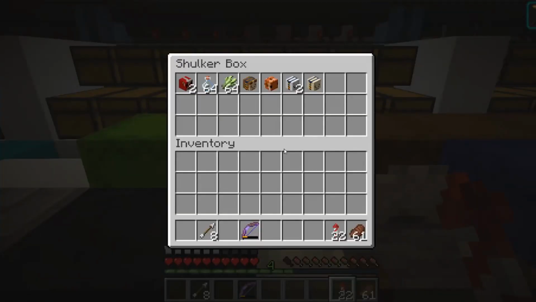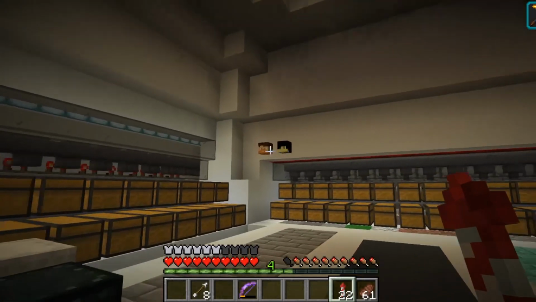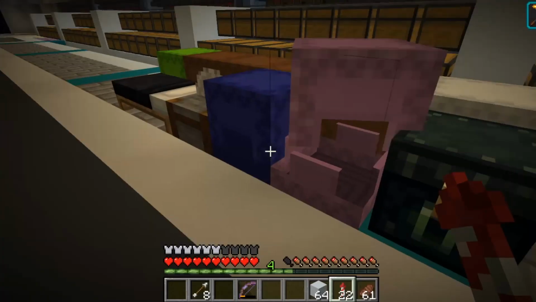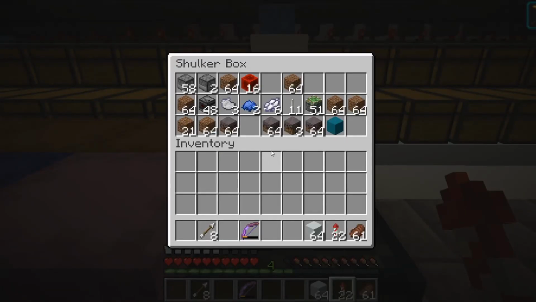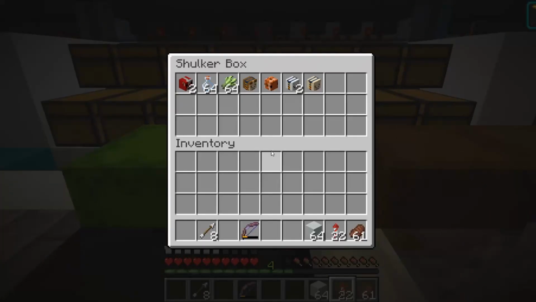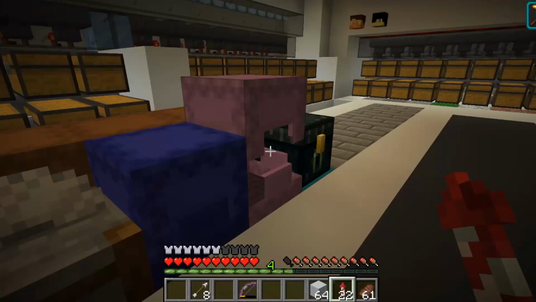Oh yeah, I've been collecting some mob heads. Got a couple mushroom heads, some traders. Ray came over, gave me the tropical fish. We also traded player heads. So yeah, here's a bunch of stuff. I'm not certain where my red concrete went, but we will find it.